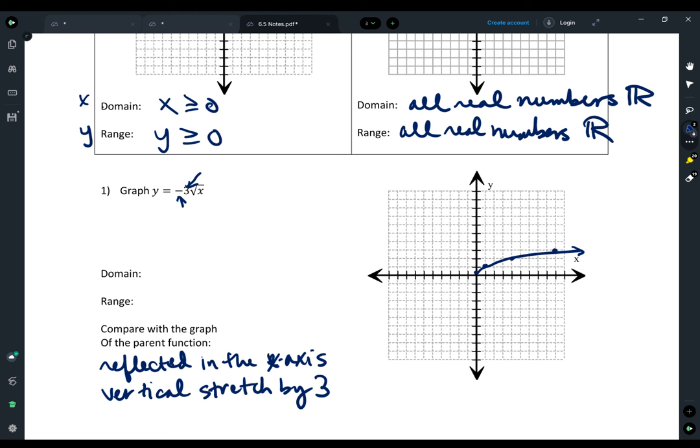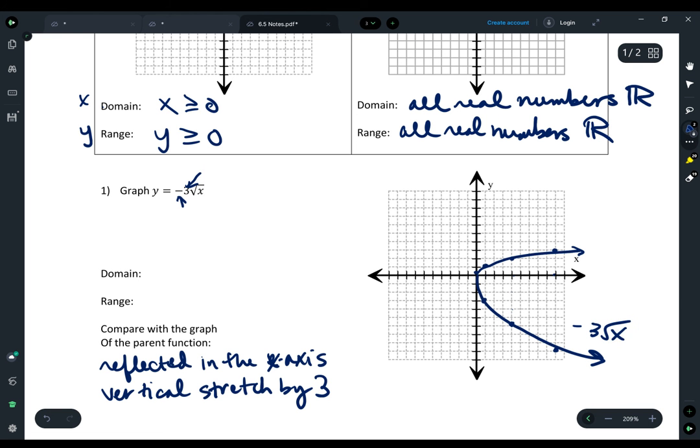I'm taking each of my y values and I'm multiplying my y's by negative 3. So if this y is at 1, now it's going to be at negative 3. This y is at a positive 2, now it's going to be at a negative 6. And I am not changing my x values, right? My x is still 4, my x is still 1. So on this one, my x is 9, but instead of being up 3, it would be down at negative 9. So I've got my parent function and my new graph. So here's my new graph, and here's my parent function. So I multiplied it by a negative 3, and I flipped it.